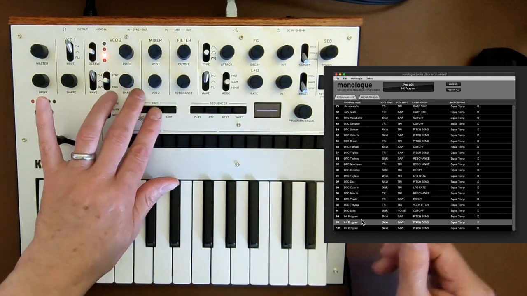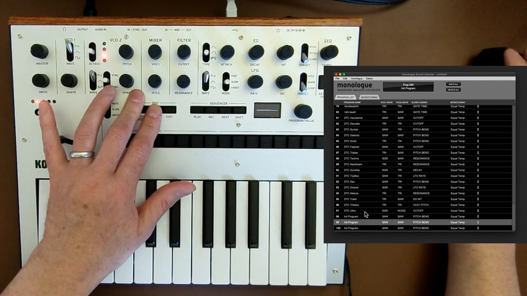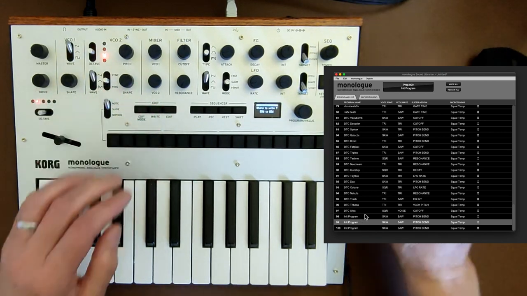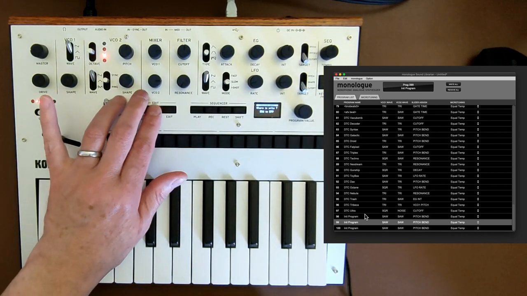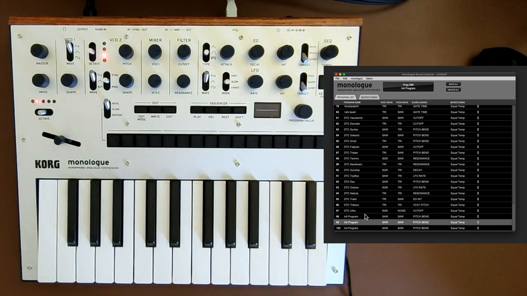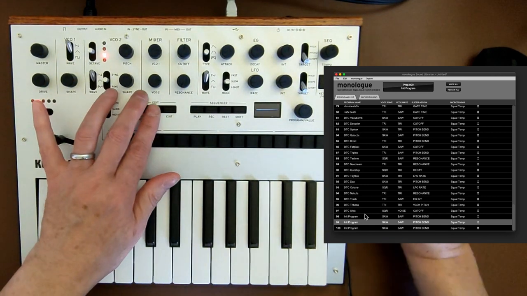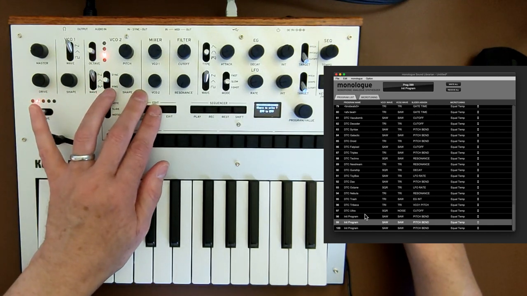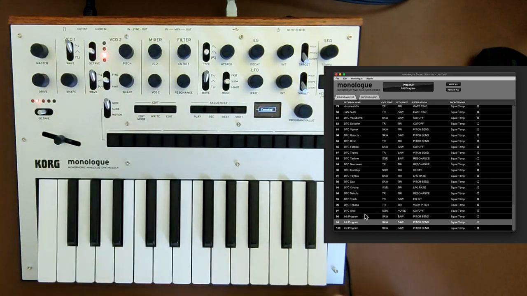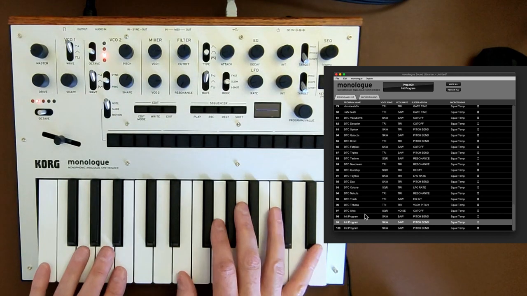Right, so we're going to write this. So I have got either 98, 99, whatever I say. Right, so it says write to 86, so we don't want to do that. We want to write it to, what did I say? 99, and then press. Right, so that is it written. I haven't renamed it or anything, it is still just called an init.